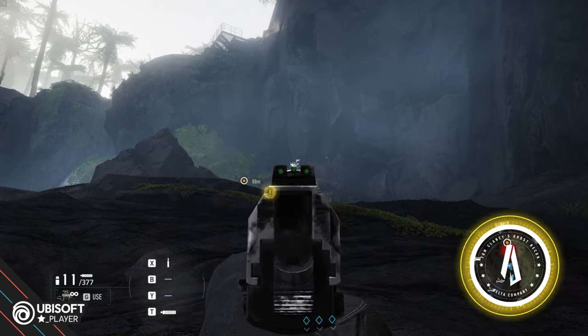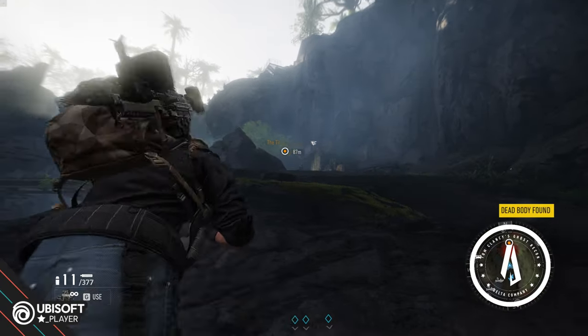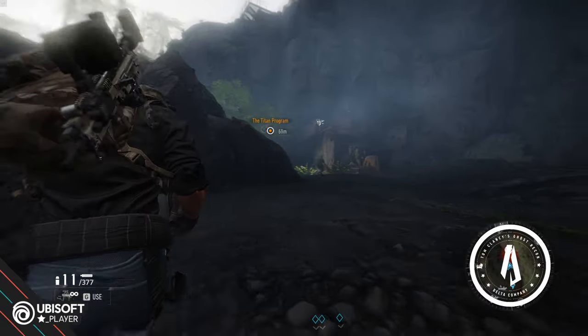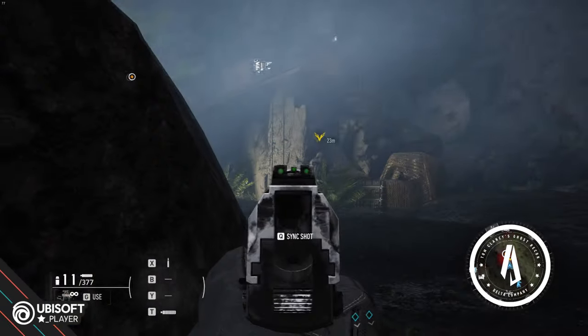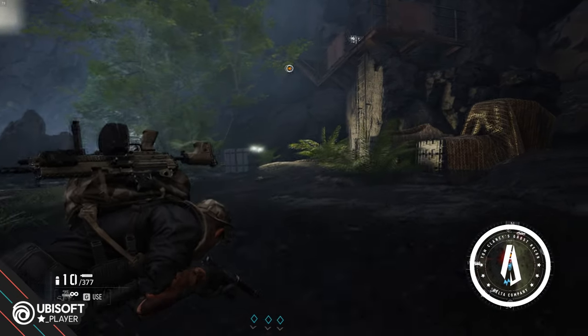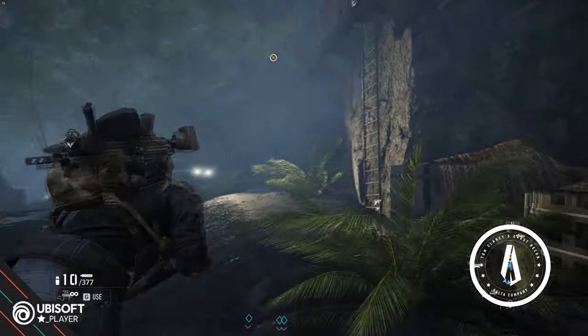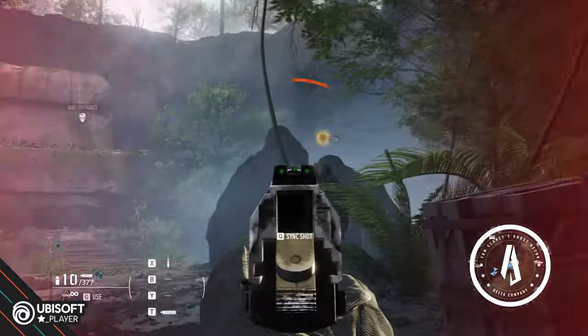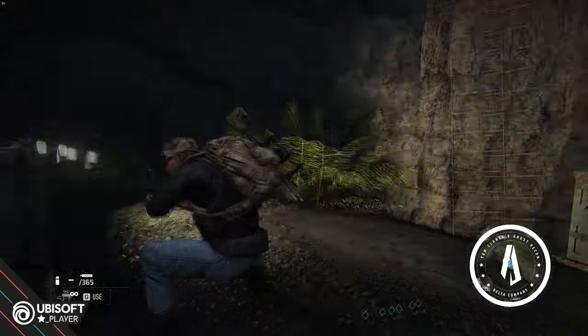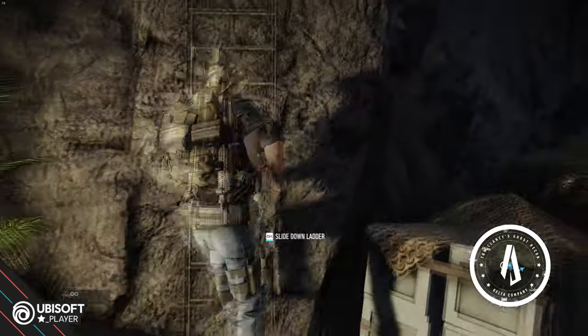Yeah. Tango down. Keep it going. The two sentries. Wolves. Tango down. The sentries are gone. So, whoops. Tango down. Let's keep it going. So let's climb that ladder.